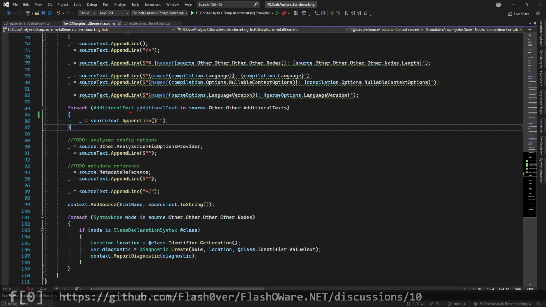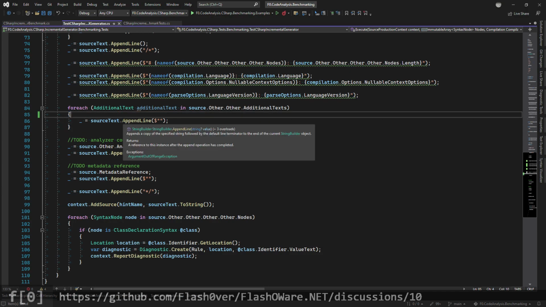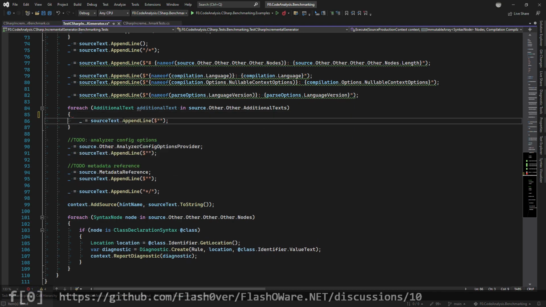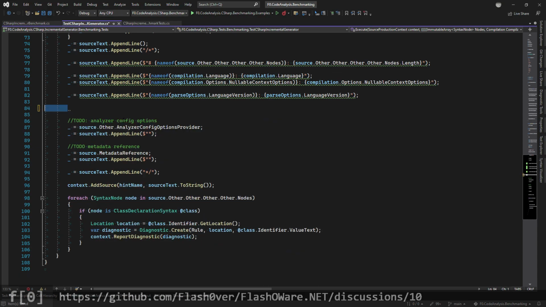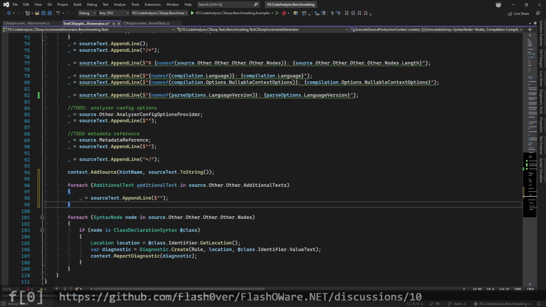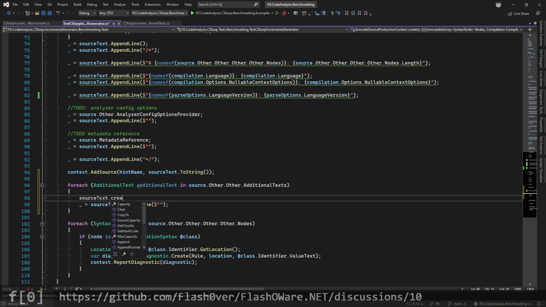So we iterate through all the additional texts and basically let's have a separate string builder for these. Well, let's do it at the end. After that one, so let's reuse this. We can, because I need to put a comment. So actually I need to, yeah, let's reuse that. So we have our source text and we clear it.